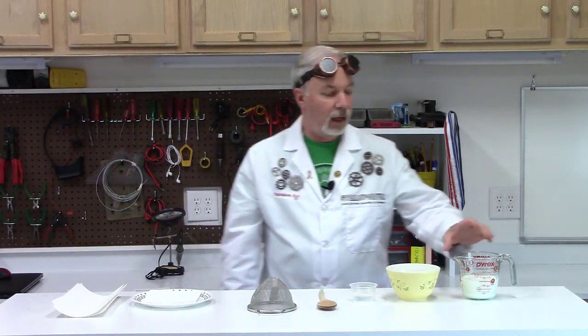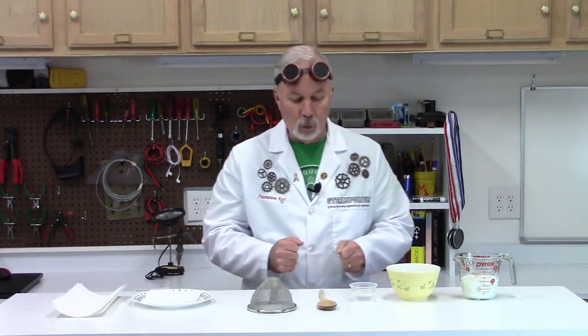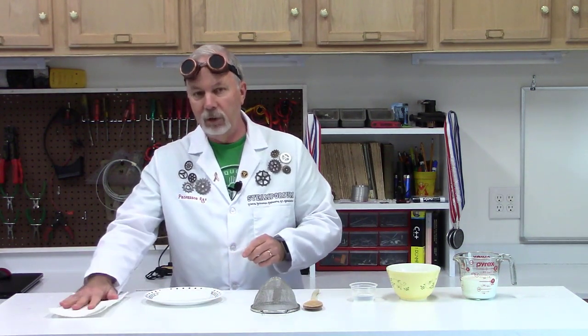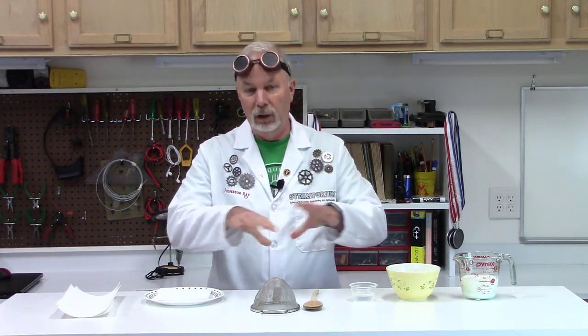I'm back. I have my eight ounces of milk already in a microwave container. I have a bowl — useful when straining the plastic to catch the leftover liquid. I have my four ounces of white vinegar, a wooden spoon, a strainer, my plate, and some towels. I've already put one towel on the plate to save a step later. Now I'm going to take the milk to the microwave and heat it for about two minutes — that's step one. Here's the trick: don't let it boil. You want it very warm, almost hot, without boiling. That's a key element.